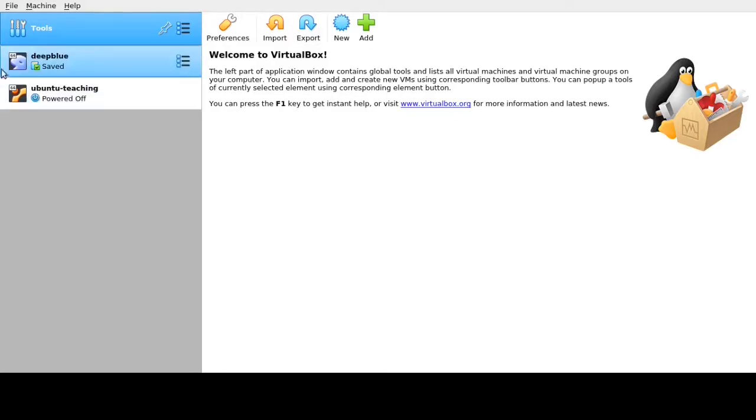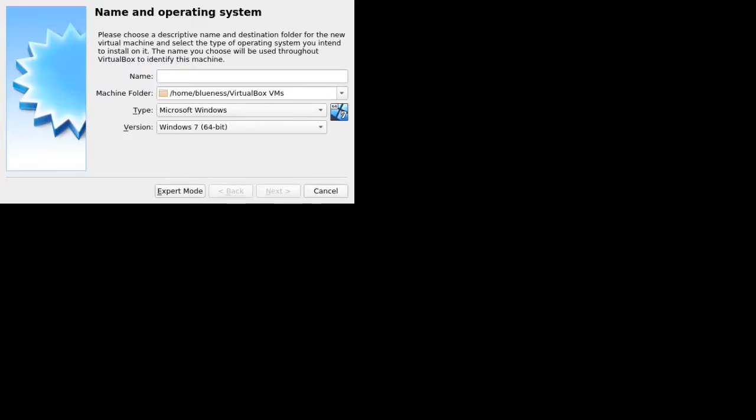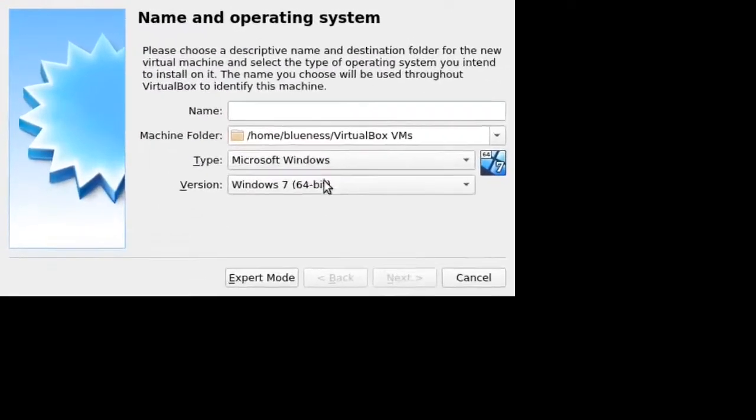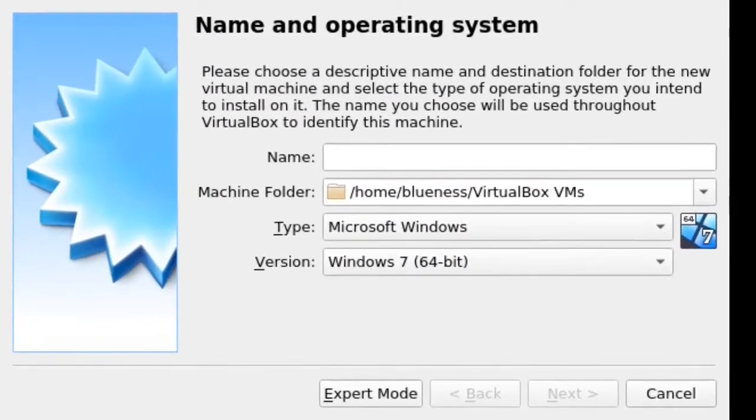To do that, you go to the tab here where it says Machine and you click on New. What it does is pop up a window, and let me show you that pop-up window. It's right here. Let me make it a little bit bigger for you. All right, and it's basically a wizard. So let's walk through this wizard. The first thing is you have to give the machine a name, and we'll call it just Demonstration.